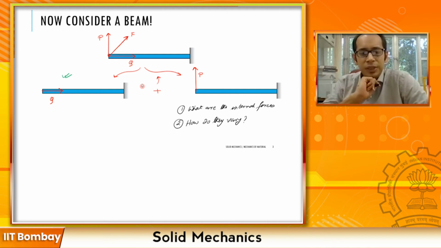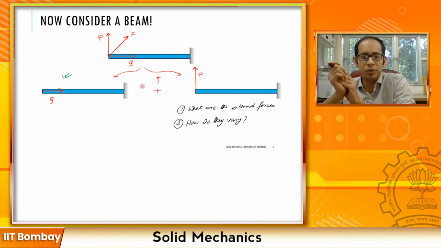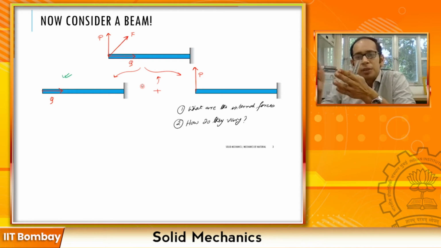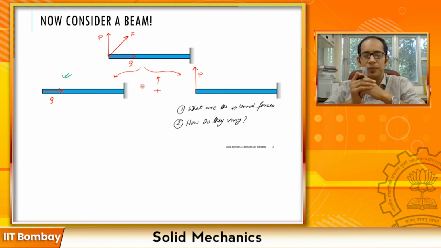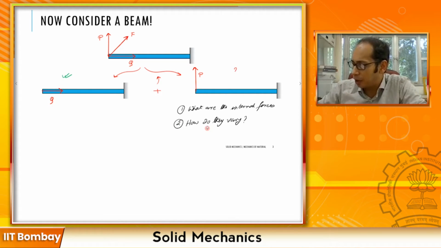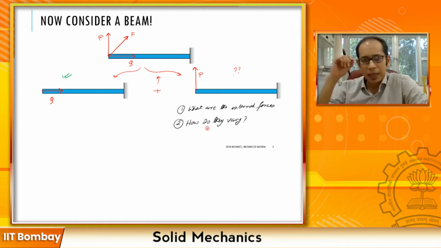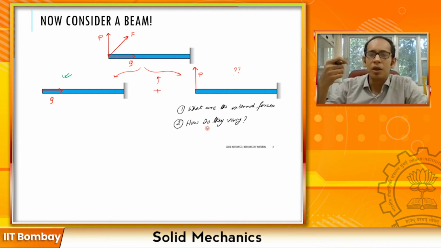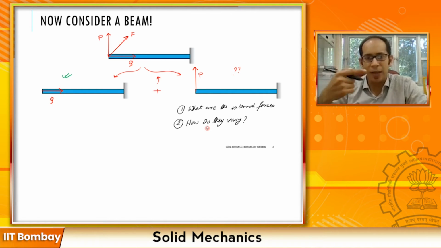We have not dealt with this case before. So for this load P, which is acting over here, I don't know how the internal forces vary along the length of the beam. So this is the intro that will lead us to the path of drawing the shear force and the bending moment diagram. Since we have already looked at the axial case, let's solely focus on beams where the loading is more or less almost always perpendicular to the longitudinal axis of the beam.